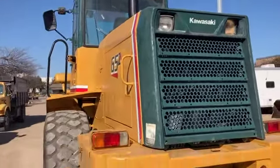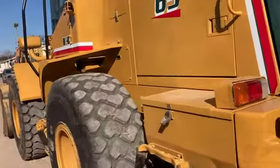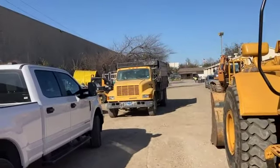Can you see that skid steer behind there? Oh yeah, we can see it.